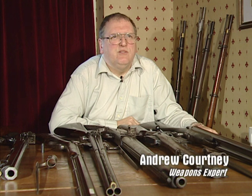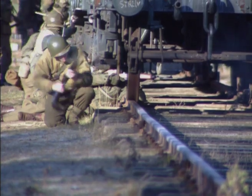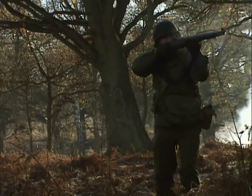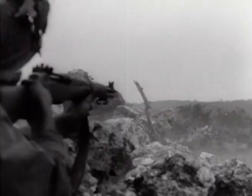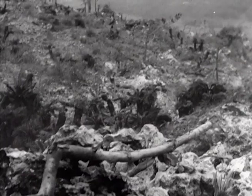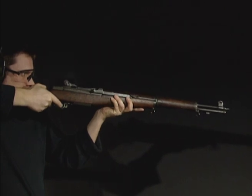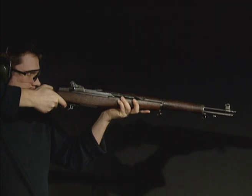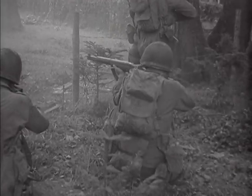The Garand was the first practical self-loading rifle — semi-automatic, .30 calibre, very useful and quite ahead of its day. The bullet reached a speed of 2,760 feet per second and was accurate to a range of 5,500 yards. More than 4 million M1 Garands and M1 carbines were produced before the end of World War II. Its only real disadvantage was limited magazine capacity — it only carried about eight rounds. Although it could fire as fast as you could pull the trigger, you were limited to how many shots before you had to stop and reload. Otherwise it was an excellent weapon, and the fact it was produced in such great numbers shows how highly regarded it was.